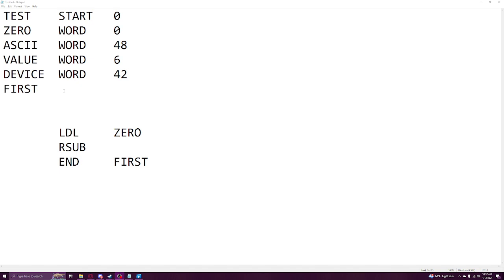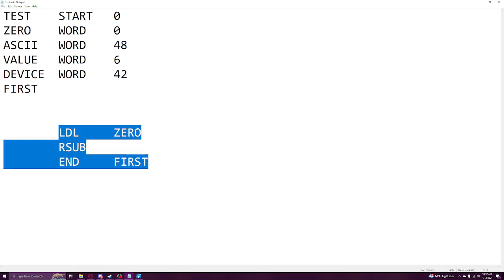So what we have here is our basic starting program. We have a starting address of 0, a word for 0 with a value of 0. That's for this ending part, to tell the program that we're trying to end.